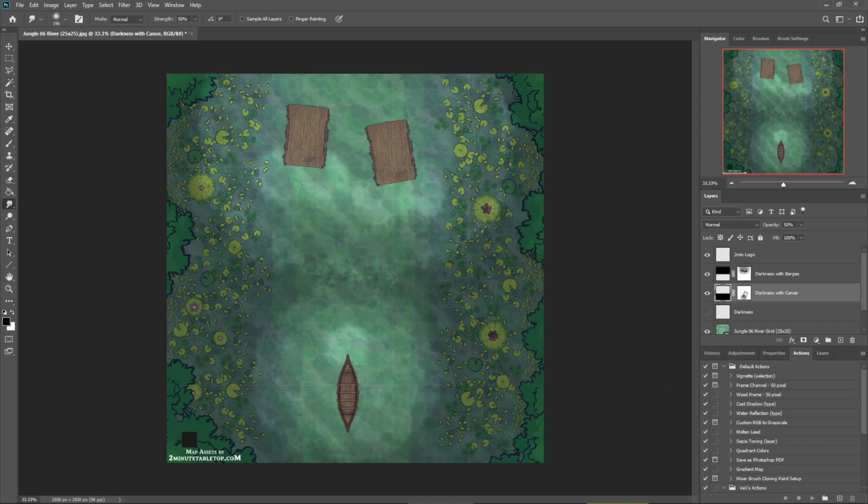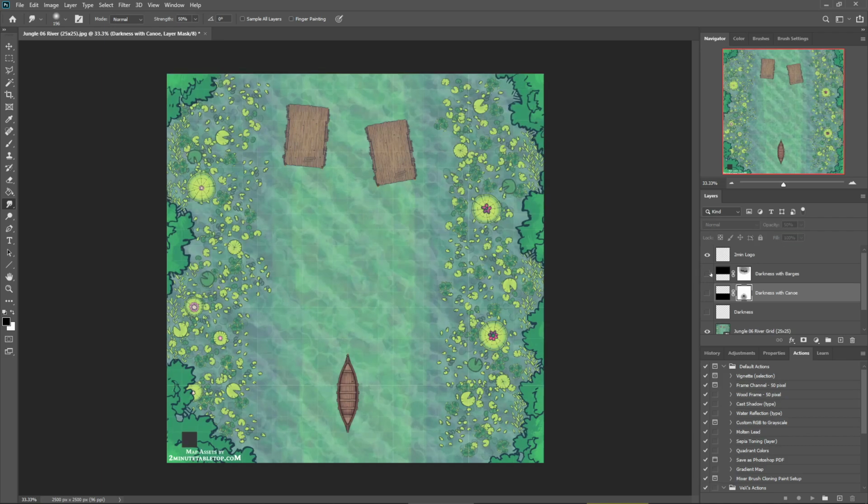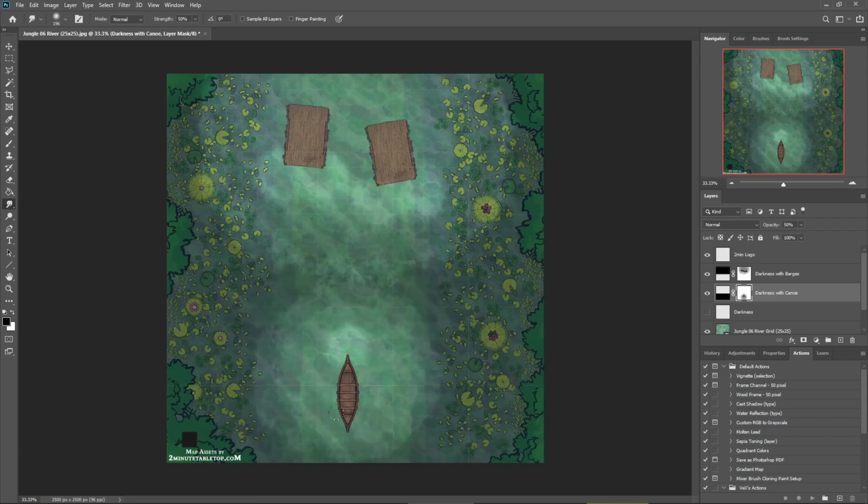Or even do this one, then copy it, and you have two different versions, one where the canoe is there and one where it's not. But for now, I'm happy with this. I don't want to redo it right now. So that's our two different versions, though. You now have a version where there's a grid, a version where there isn't a grid, and then you have a version in the daytime and in the nighttime. And there will also be a version where it's empty and a version where there's no barges at all in both day and night. So, good to know.